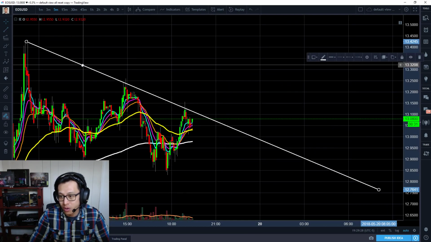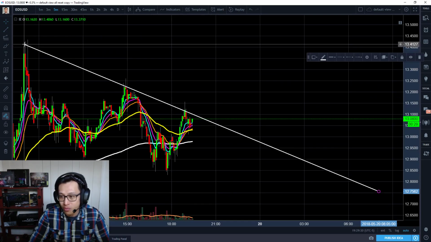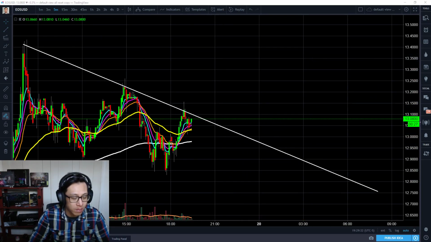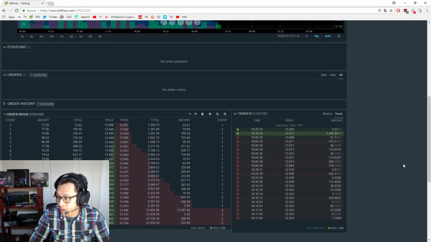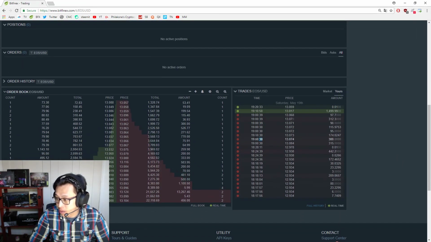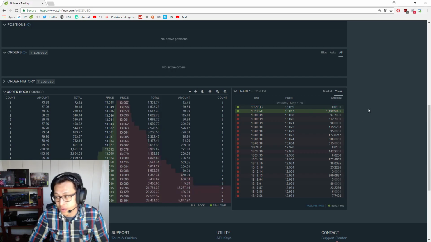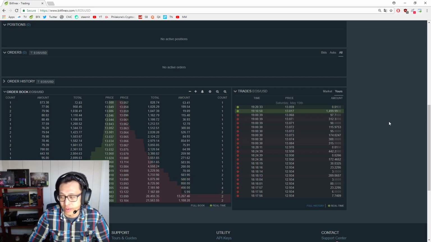Now, I know a lot of people are not trendline traders, but the main reason why I made my last trade, there was a $100 profit right here. Okay, I'll show you guys it right here. This was my last trade right here at 7 o'clock, and I closed the majority of my position at 7:10. I always close off the very last 0.01 a little bit later so I can get the video done. But this was about a $100 profit in a very, very short period of time.